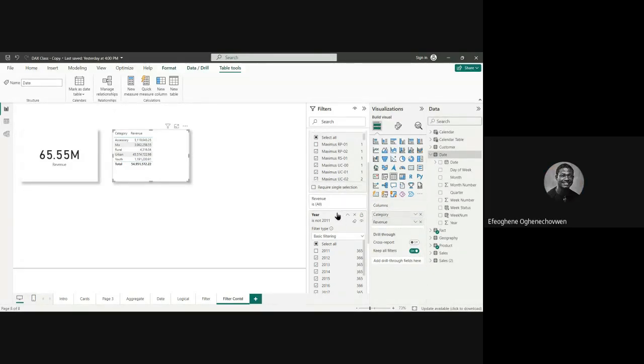Oh, okay, let me get rid of it. So this is what I did. I came over to my dictate. I wanted to check the revenue by year, so you can see check revenue by category, check revenue by year. I came to my date table and checked it by year. Then I came to the filter pane here and changed it from advanced filtering to basic. Does that answer your question?